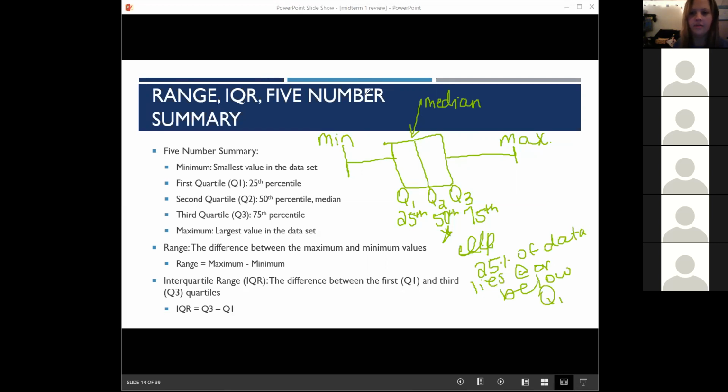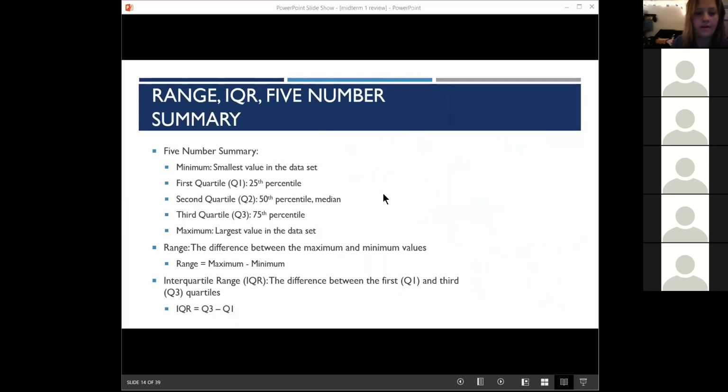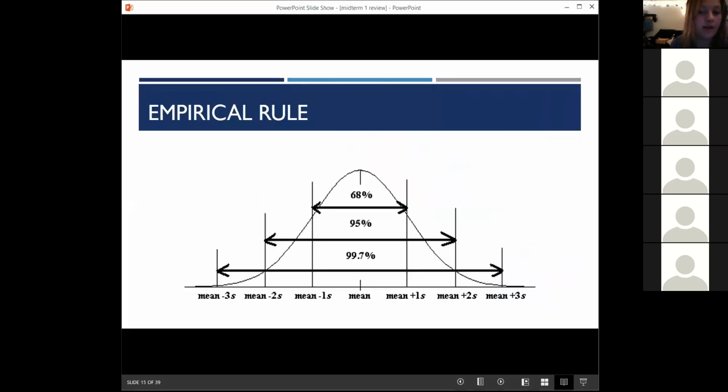So what I'm basically talking about here is going to be all this area in here. Okay, so that's basically what that is. Our range is going to be our maximum minus our minimum, and then our interquartile range, remember, is basically the maximum of our middle 50% minus the minimum of our middle 50%. So your range is just talking about the area between the smallest and the largest, and whatever that amount is in between there, however many values are there.